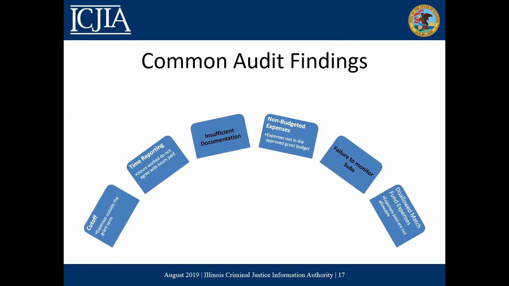Common findings in the test of both payroll and non-personnel expenses include cutoff, and that's where expenses are paid outside of the grant term. A grantee must ensure pay periods and/or service dates fall within the term of the grant. If the period begins or ends outside of the grant term, an adjustment must be made to back out the amount that is outside of the grant.